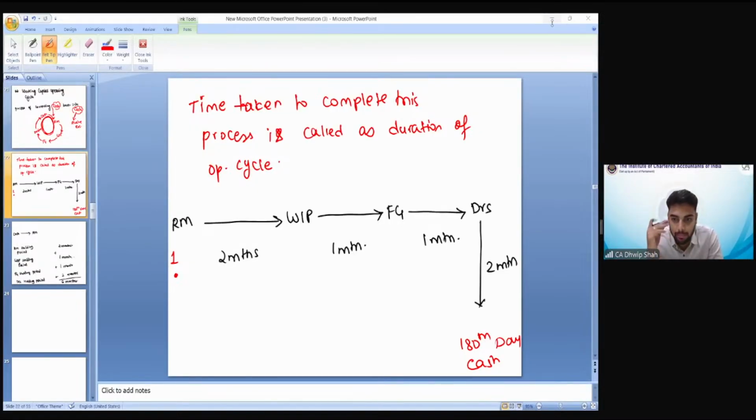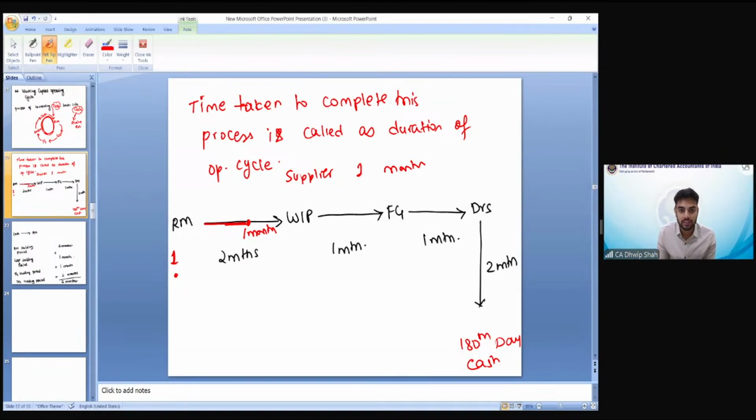Okay. So in my present example, I assume that I bought raw materials on cash basis. Means आज खरीदा, आज पैसा दिया. But can I say even my suppliers would give me credit just like I am giving to my customers? Yes or no? So आज जो मैंने raw material खरीदा है, let's say if supplier gives me credit of 1 month. So can I say my payment, my cash would go after a 1 month period? My cash from my pocket would go after a 1 month period and not today.